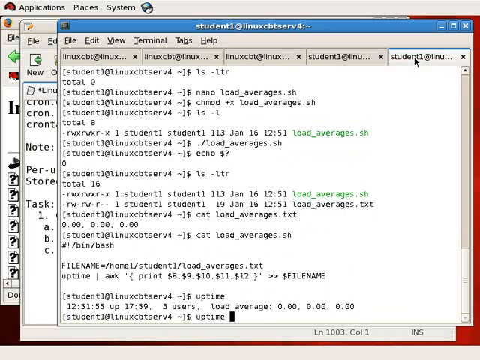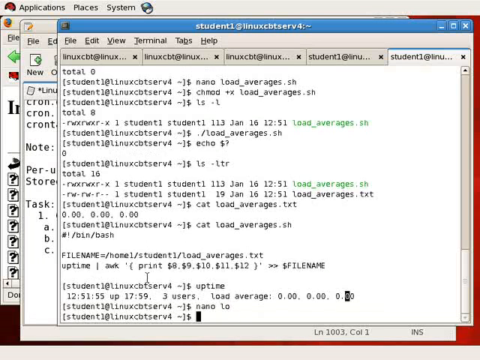Let's uptime, and because the fields are displayed differently, it returned it slightly differently. So in this case, it's specifying the fields as the 1st, 2nd, 3rd, 4th, 5th. So we really need to get 6th, 7th, 8th, 9th, and 10th. So different systems causing the output to be displayed differently. Let's nano again. That's going to be 5 through 9.